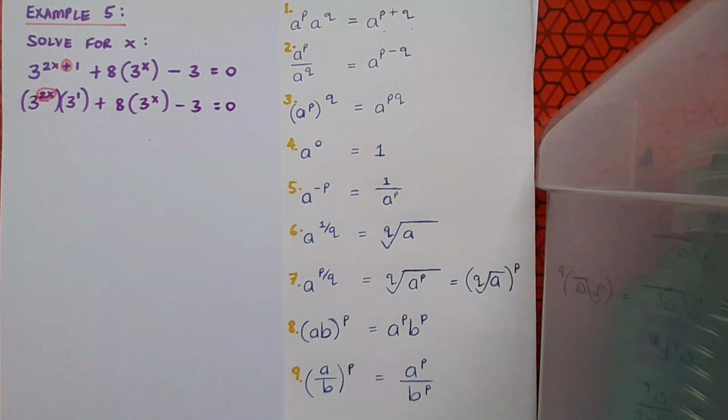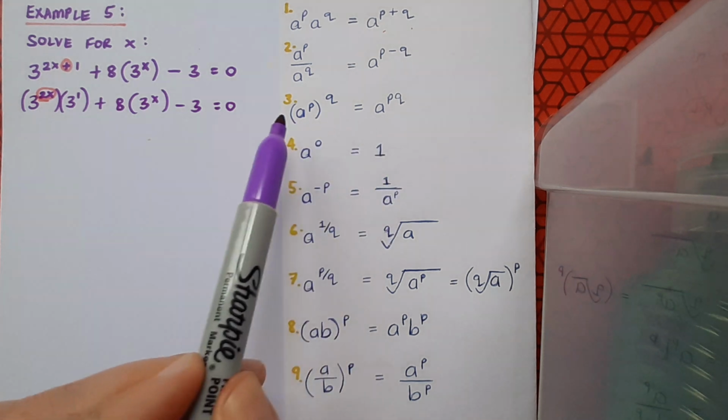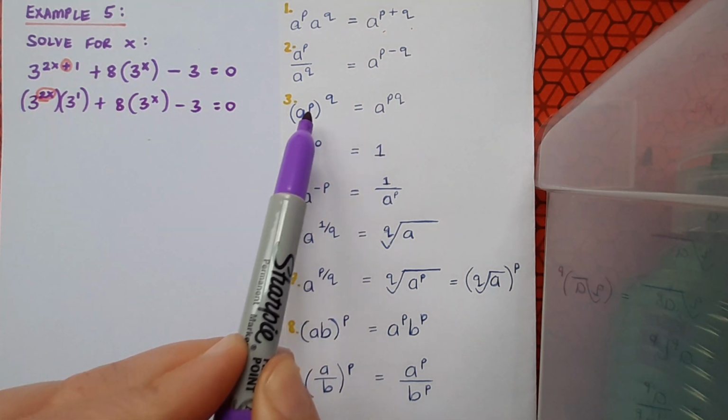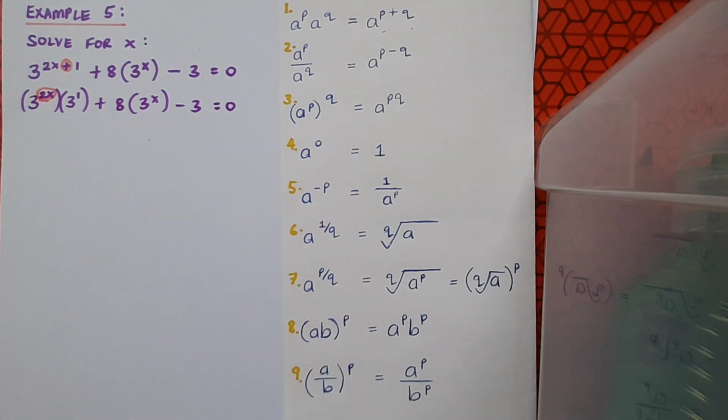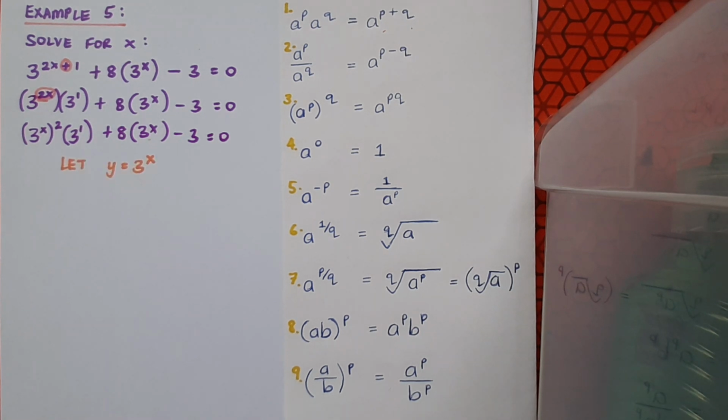example 4, and notice that I've got 2 powers multiplying together, so I'm referencing rule 3 here. So multiplying the powers, I can split them up and put one of them outside a bracket. So I'm going to change this then into 3 to the power of x, to the power of 2. Okay, and now I'm going to do my substitution. So now wherever I see a 3 to the power of x, I'm going to replace it with a y. So what's that going to leave me with?